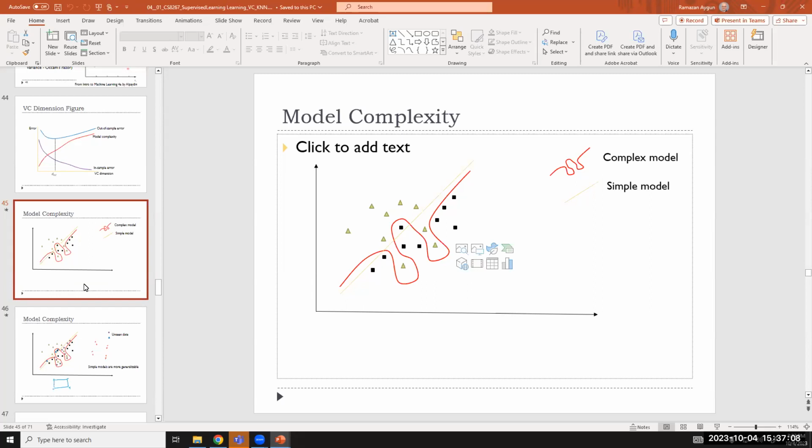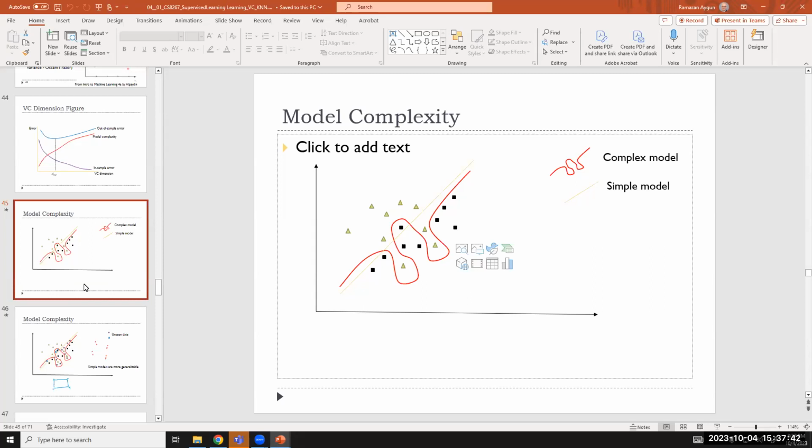What we did is, how do we determine the strength or power of a hypothesis set? To understand the strength or power of a hypothesis set, we pick n points, and we check all possible labelings of those n points. We check whether your hypothesis set is good enough to generate all hypotheses for all possible labelings. That's what we did, right?